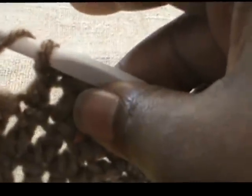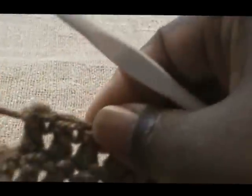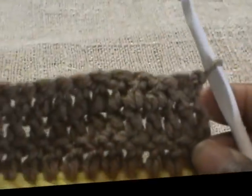Almost forgot. One, two, got to undo one. Let's see. Stick and draw up. Stick a new hook, draw up. Actually, no, I think I'm supposed to do one. And stick in hook. There. Draw up. And pull through all three. Chain one. Turn. Okay. And let me make sure you see it.